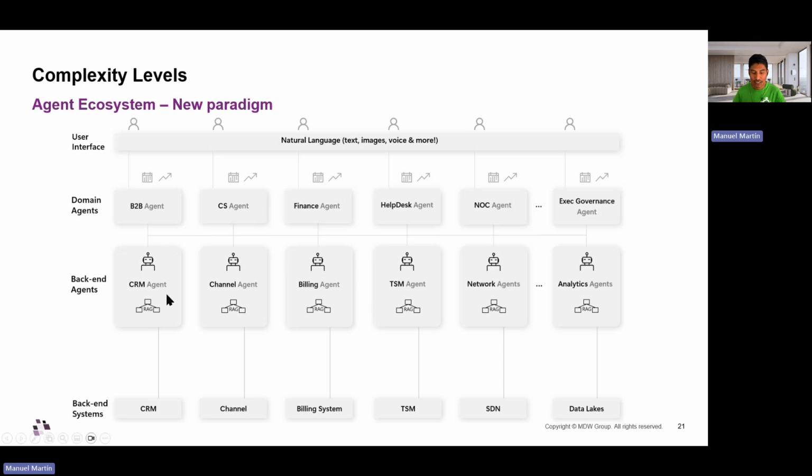For example, our CRM agent could be developed in TypeScript because it is the most effective way to solve this CRM agent. And the network agents are built on another platform, etc. But they need to communicate with, for example, the help desk agent in an efficient way and in a standard way. That's the reason why the new protocols are quite relevant today with this new paradigm.